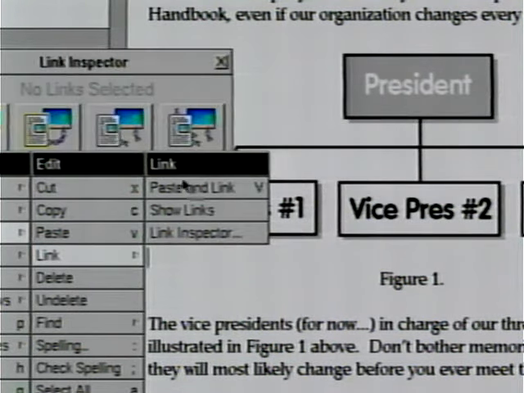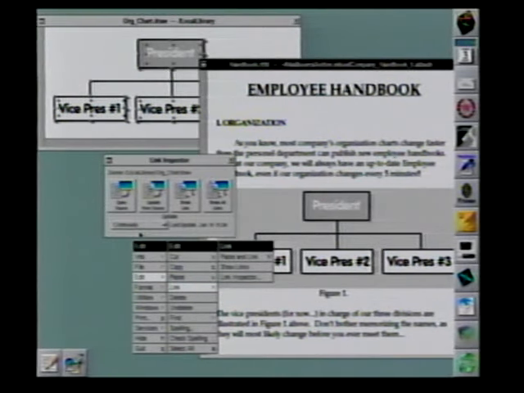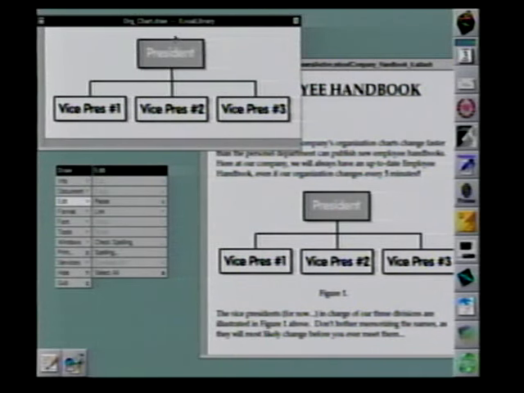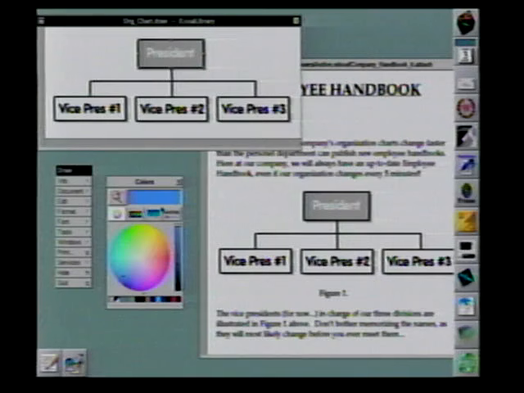But since I want it to update continually for this demo, I'll bring up the link inspector, which allows me to open the source or update from the source or break links. And I'll also be able to set it, after I select the link over here, to update continually. And now that means when I go back to my source here, let's say I pick the president, and I go get my color object here, which lets me select colors. Let's say presidents like to be blue. Notice I have drag and drop color, by the way. I just drag and drop the color in here, and notice that it's updated on both documents.